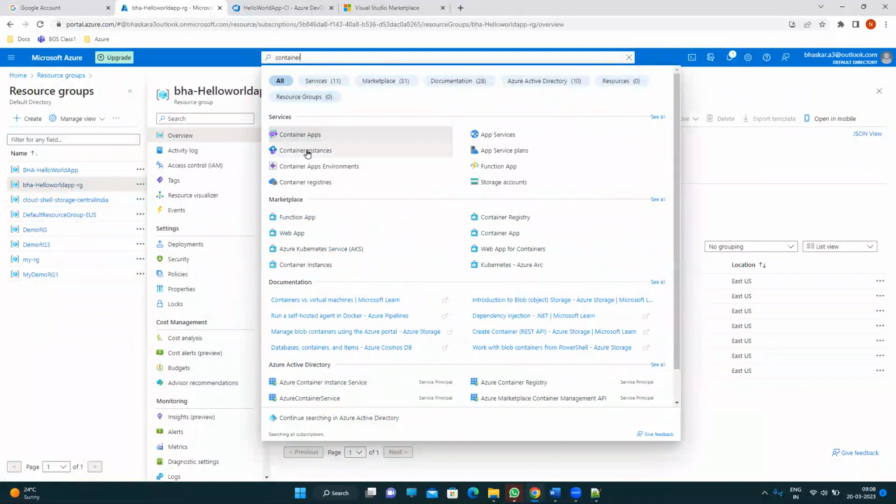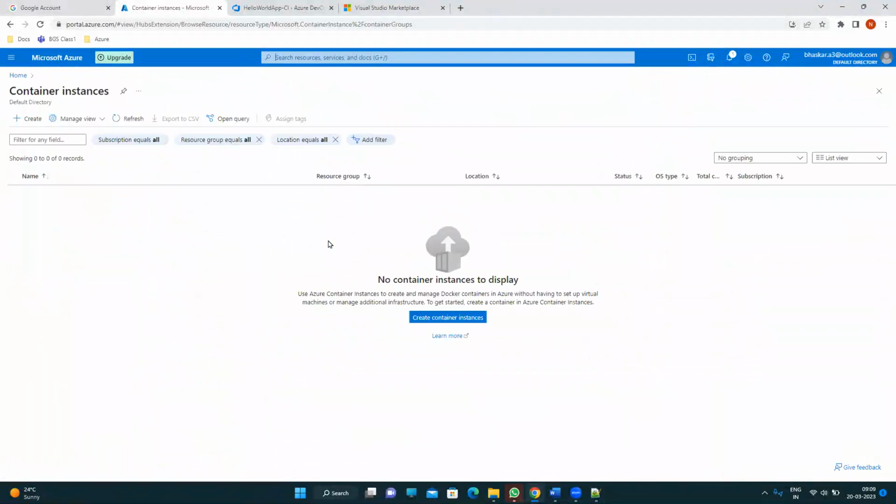Maybe I want container instance, not container apps. Bhaskar, before initially creating the instance, it will ask RG group. Yeah, resource group. Yeah, maybe we can tag that.